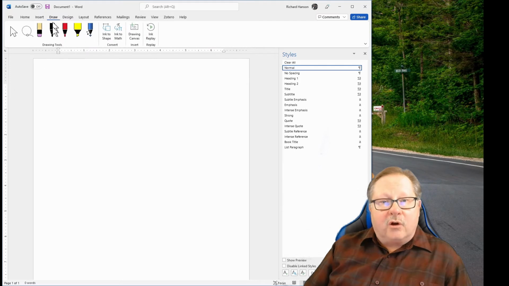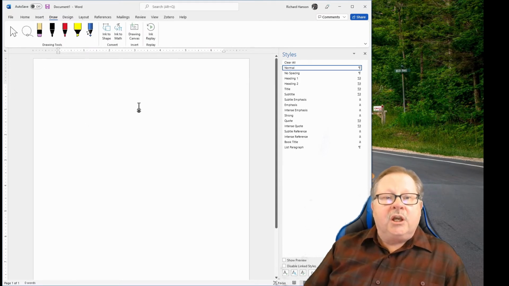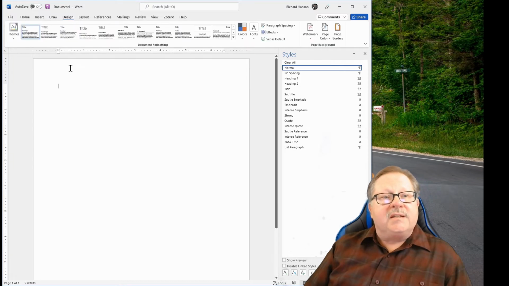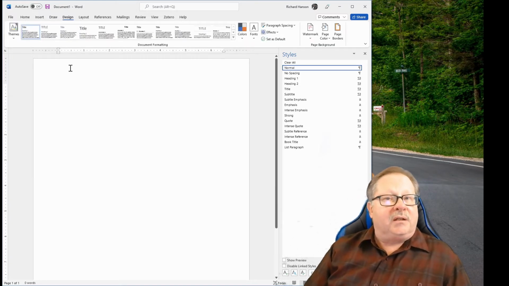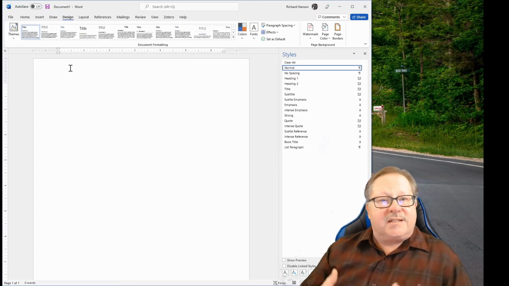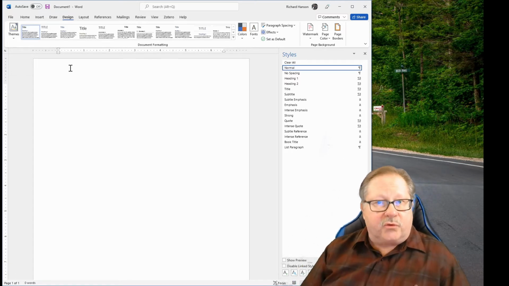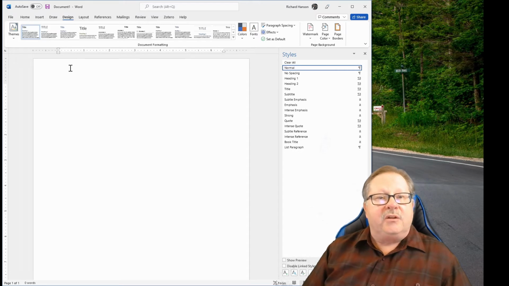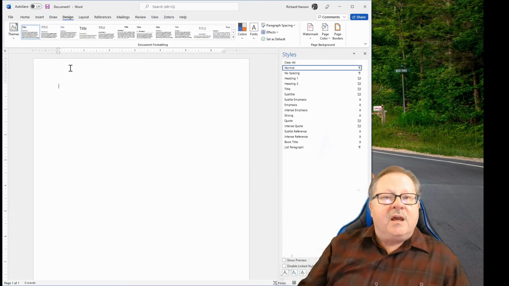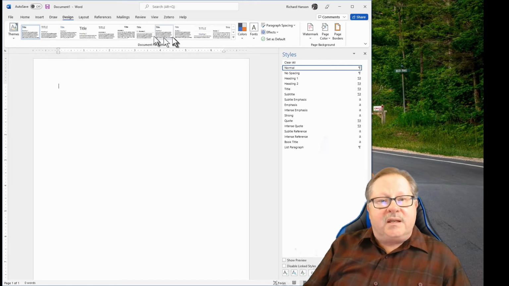You have a Draw item here where you can actually draw on the palette here. You have your Design tab where you can choose various designs that your document can take on, and it'll set up a whole bunch of different settings for you to use in your document that you can preset and then just use all those settings as you build your document. So it's document formatting that is the set and collection there.